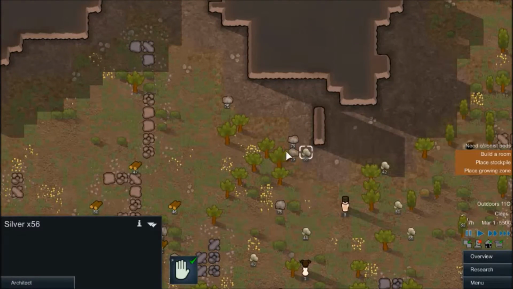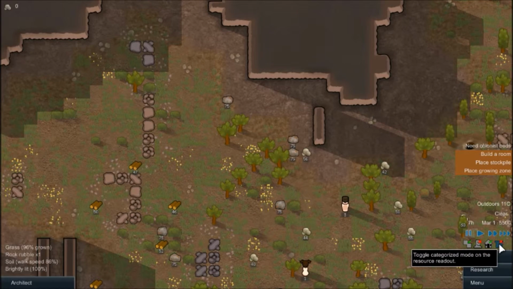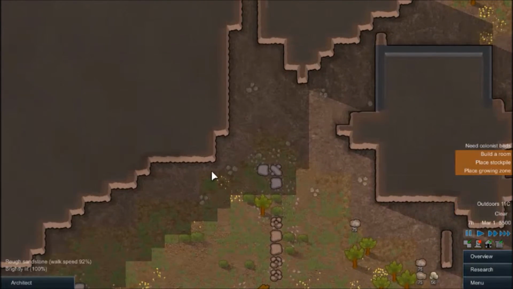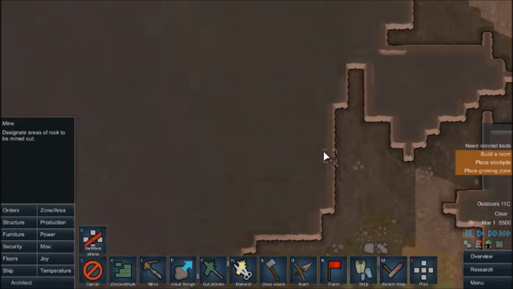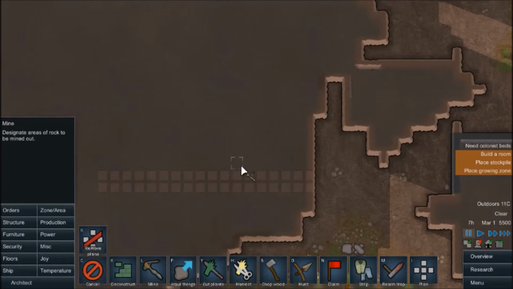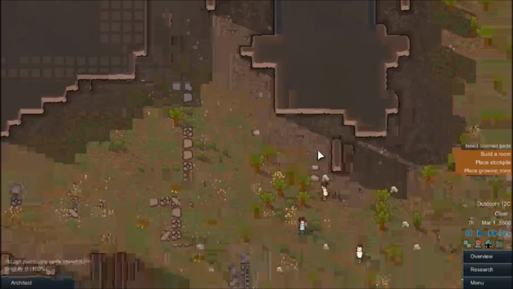And silver is our currency. So I wouldn't recommend having silver walls. But hey, if you want to be luxurious. But anyway, the tip is if you start in a mountainous region, you can simply mine into the mountain like this. I'll explain mining as well. I'm just giving them my standard bedrooms. Right. So there we go.